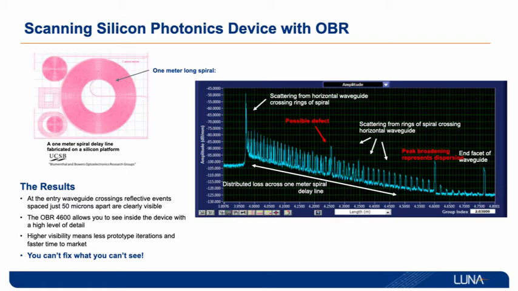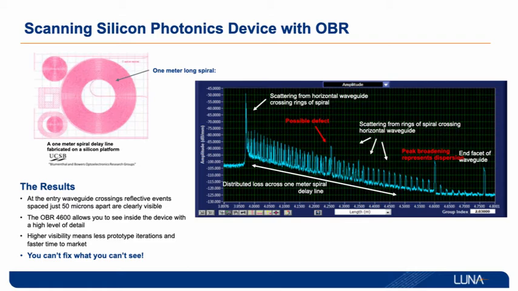But then once you get into the waveguide, you see a lot of very interesting things. First of all, you see the waveguide scatter. Prior to that first reflection, you're actually seeing the scatter from the input fiber optic lead. Then you see the interface, and then you see a jump up in the scatter level. That's because this waveguide scatters with a backscatter coefficient, which is stronger than that of a single-mode fiber. And then on top of that decay, you see a series of peaks. Each one of those peaks is when the waveguide crosses itself, and when you get a waveguide crossing like that, you get scattering, so you can measure all of those.